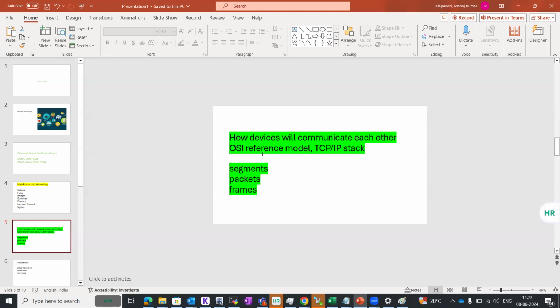In the OSI reference model, mainly we have different layers called application layer, presentation layer, session layer, transport layer, network layer, data link layer, and lastly the physical layer, which is useful for data transfer. Now, the OSI reference model is a very big concept where at each level we go through different steps and different things happen. In that, I picked three layers. One is the transport layer.